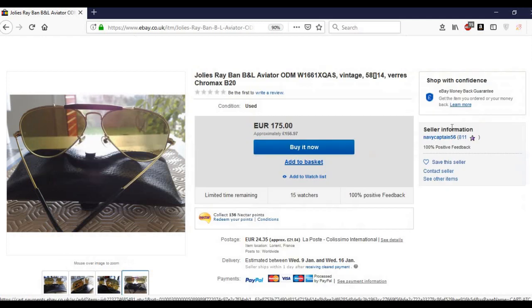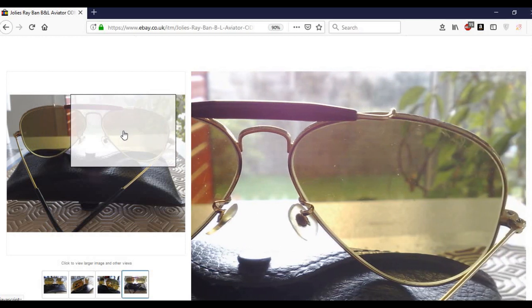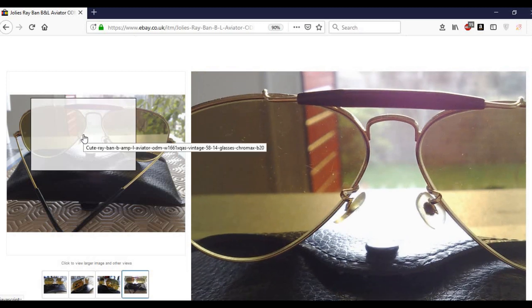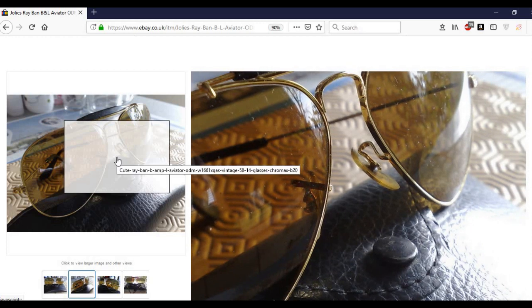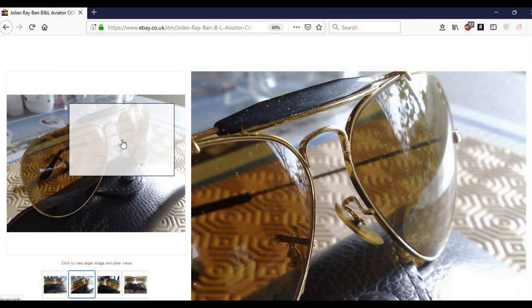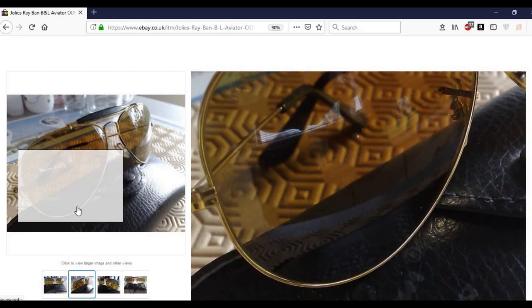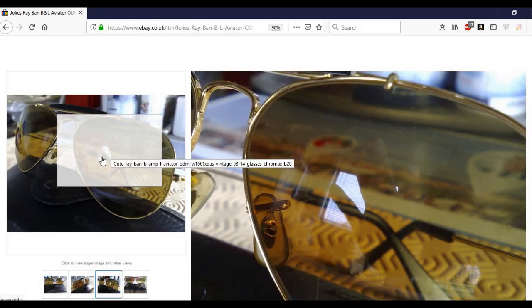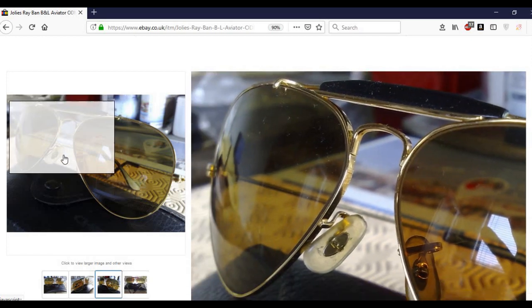Considering the condition of that, it's certainly not worth €175 anymore. I probably wouldn't pay any more than 125. In fact, I'd probably pay less than that, in all fairness, because I don't even know if those nose pads are actually the genuine Chromax nose pads. So yeah. The case as well, as I said, it's an old case, so that's got to drop that down a few pounds or a few euros.